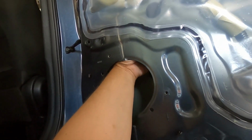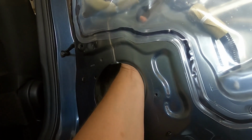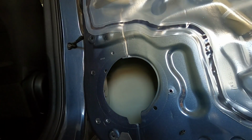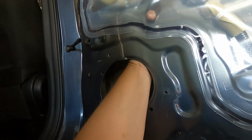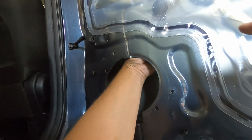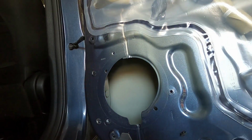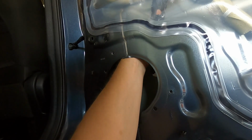You see how it's wrapped too, or the wiring is wrapped. So it shouldn't fray on this edge here, but you could put some tape there. And then what I'm going to do, I'm going to tape the wiring against the back side of this too. So we'll put some tape to the inside of this and just push it down here. But that way that edge won't hit it. And you can put some tape over here too, I guess. Just make sure whatever you put in these areas aren't going to be hitting your window when it goes up and down.